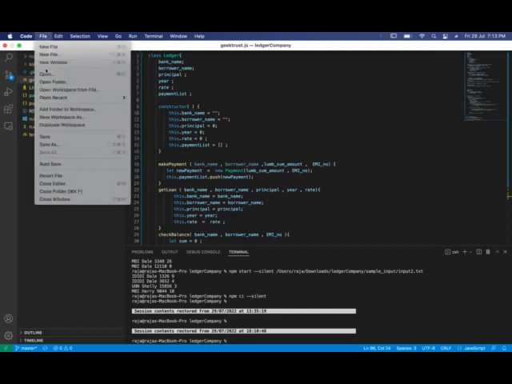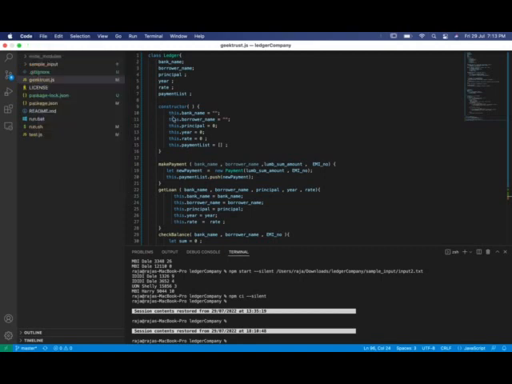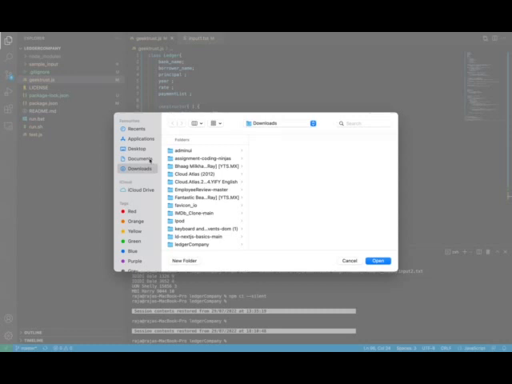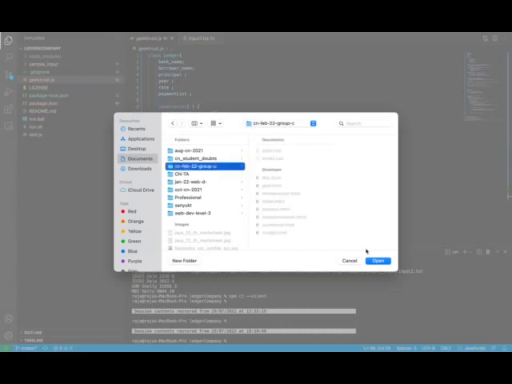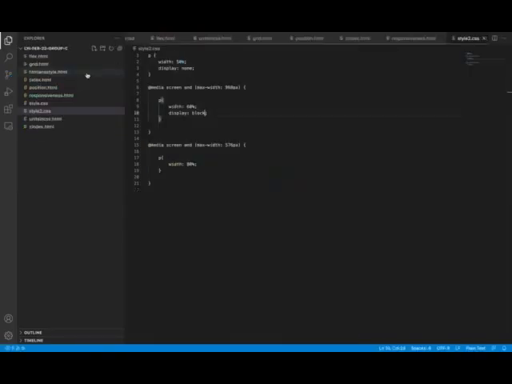So let me open the folder. Where did we have it? We have it in documents, right? Yes, here it is. ठीक है, so we'll be creating a file, let's call it animation.html.